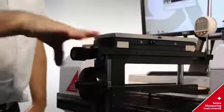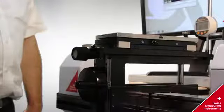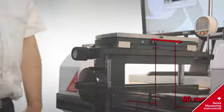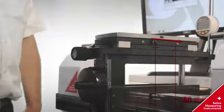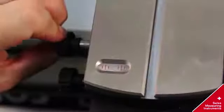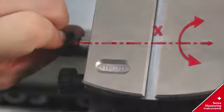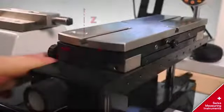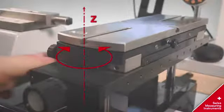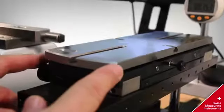Manual lateral movement of the Y-axis equals the second axis of liberty. The lateral movement of the universal table allows a measuring range of 50 millimeters. Tilting movement around the X-axis is the third axis of liberty. Circular movement around the Z-axis is the fourth axis of liberty. Floating movement X-axis is the fifth axis of liberty.